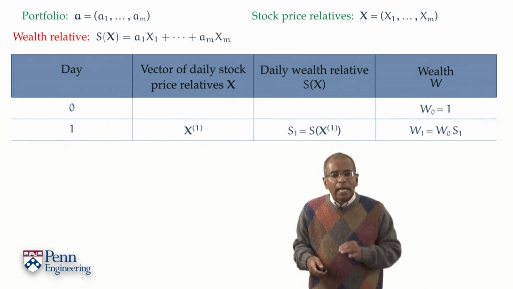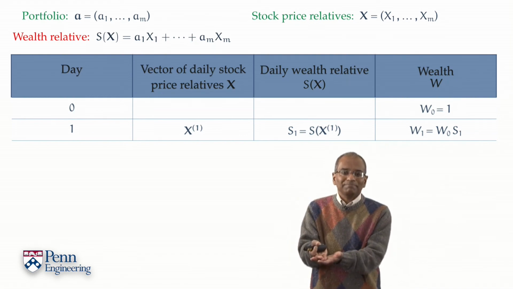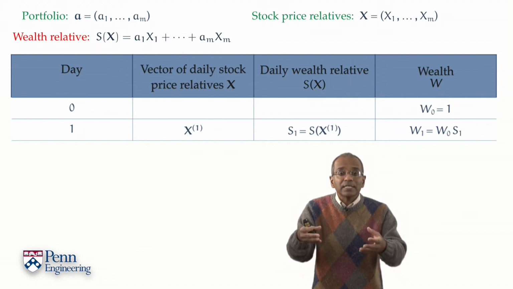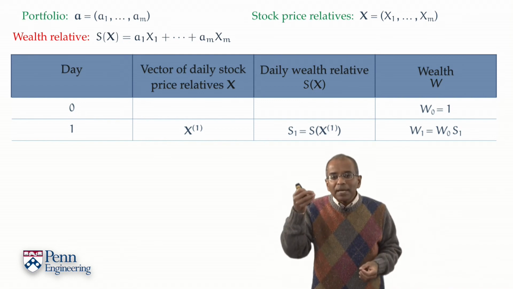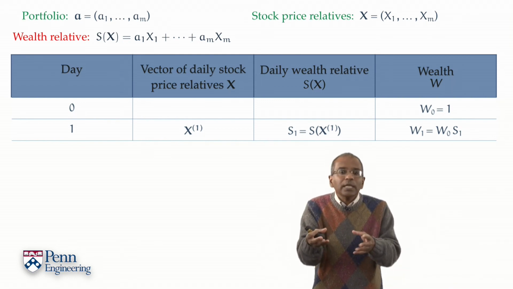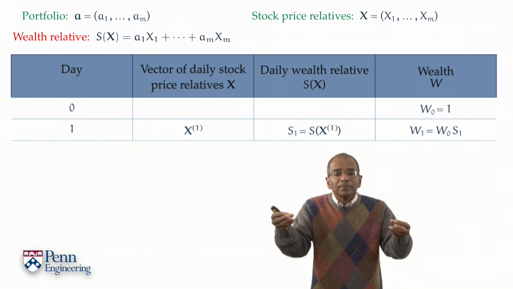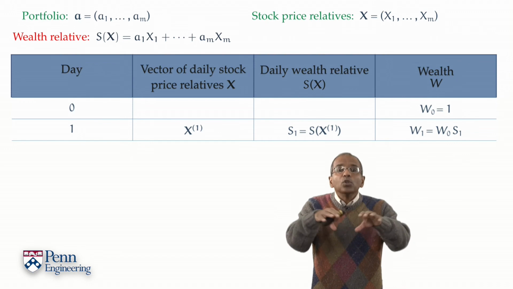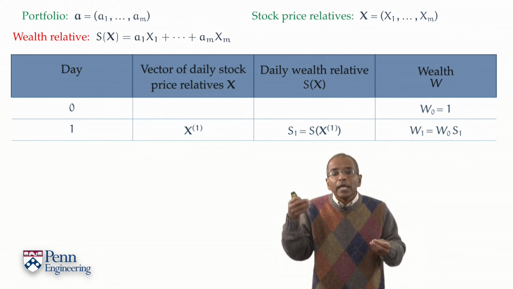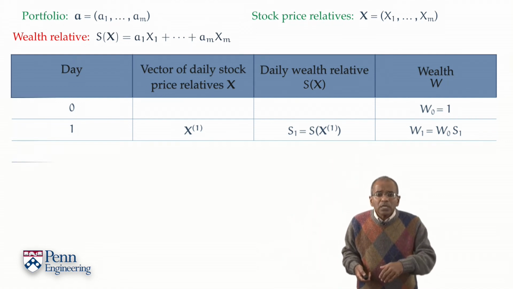But let's build on it one more day. Now we have a new wealth. 1 has become something else. It's now W1. That is going to get reinvested in the stock market. And what we're going to do is rebalance the portfolio. Because individual stocks have gone up and down, the percentages in each stock are now not in the ratio of the original portfolio. Rebalance it by moving stocks around, moving prices around, moving allocations around, until we have, at the end of day 1, all stocks are now in the proportions A1 through AM. We've rebalanced our portfolio. And now we start day 2.